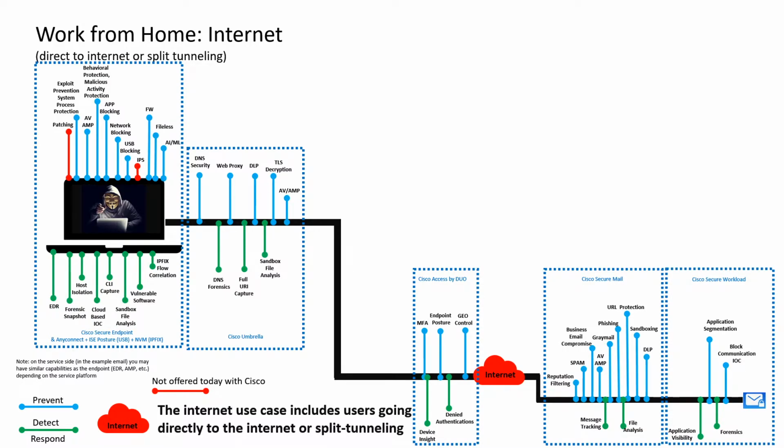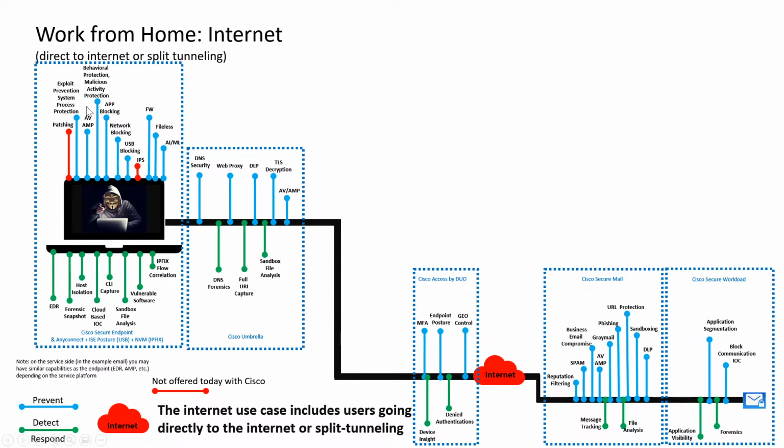And so, some of this will be repetitive as we go through each use case, but this is the work from home use case. And from here, what we can see is, there's a big chunk that Cisco can do here. The red component that I've highlighted here, patching, well, Cisco doesn't do that. So you're going to use whatever you have with Microsoft, third-party patching technologies that you might have, to help satisfy that need. IPS is something we don't offer on the endpoint. There's other mechanisms to drive that outcome in other areas in the environment, but not on the endpoint itself.